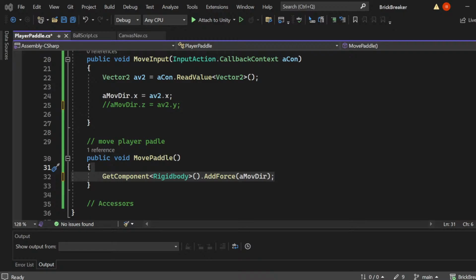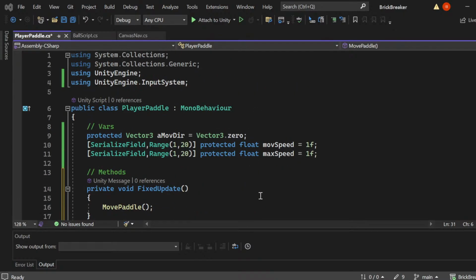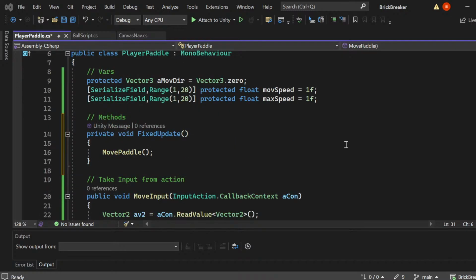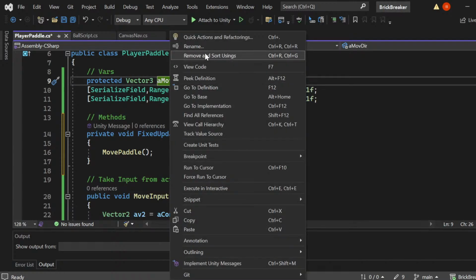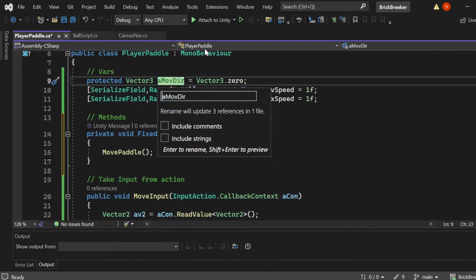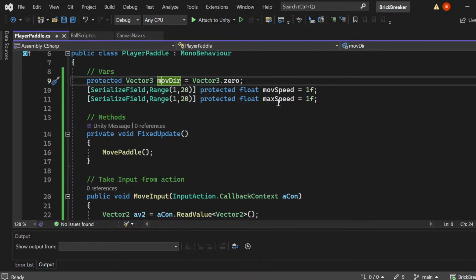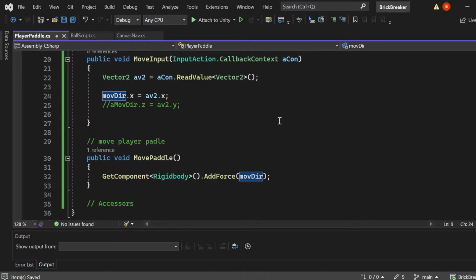Never mind, those are lost now. Let's just keep going. We have a move speed, move direction. I'm going to right click, rename it, and just move this to move direction so that it looks nice.